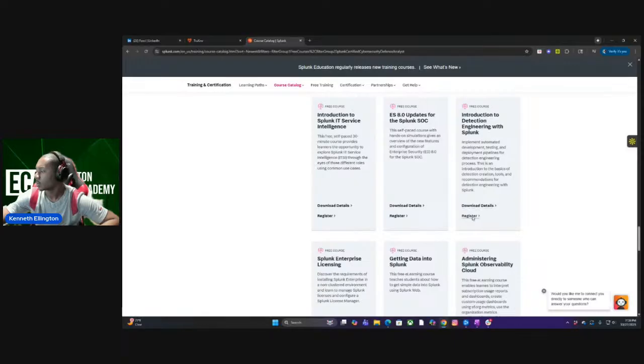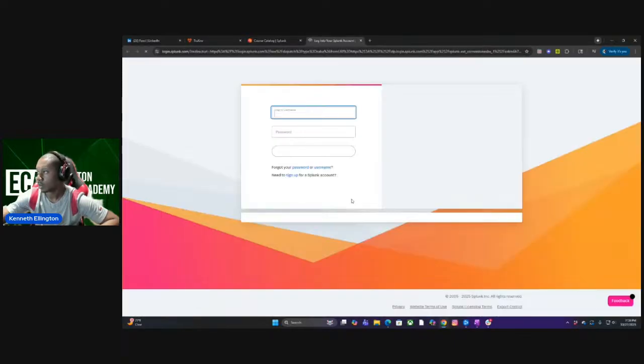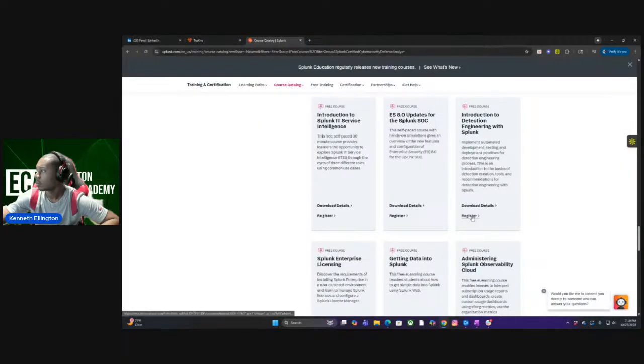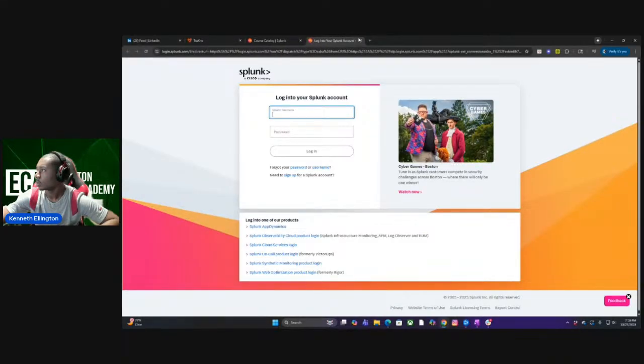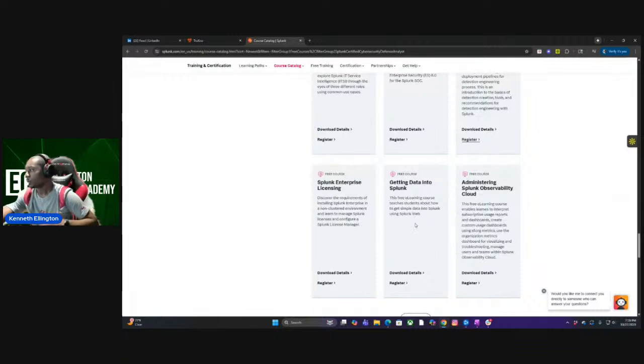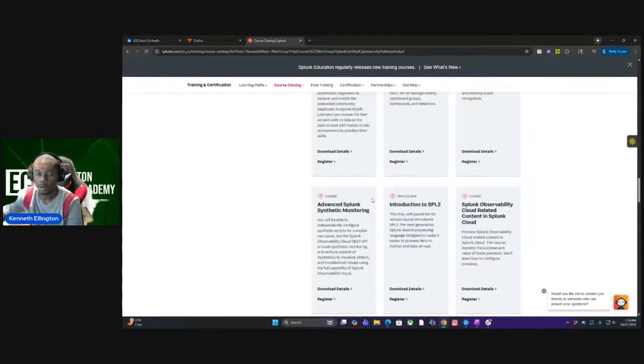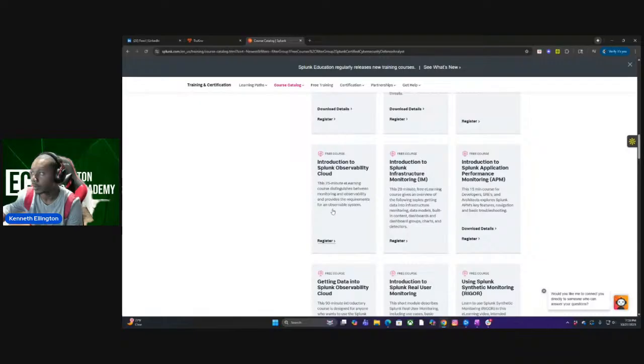They have a detection engineering one. If you can do that one, here it is. Oh. I registered for it. But yeah. So point is, there's a bunch of different ones you can do, depending on what your path is. I'd just go on the list and check out which ones you want to do from there.